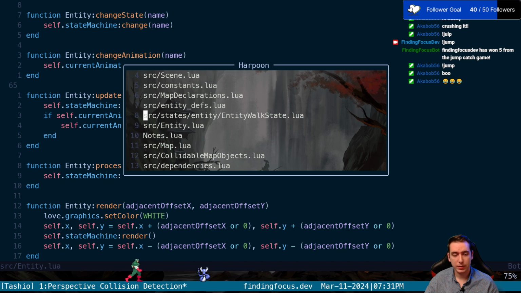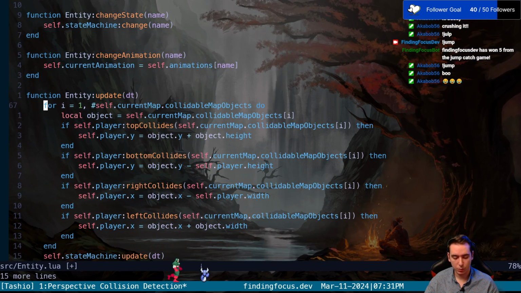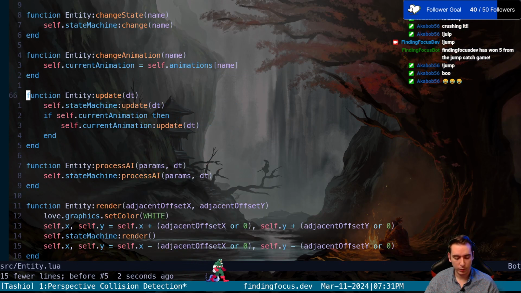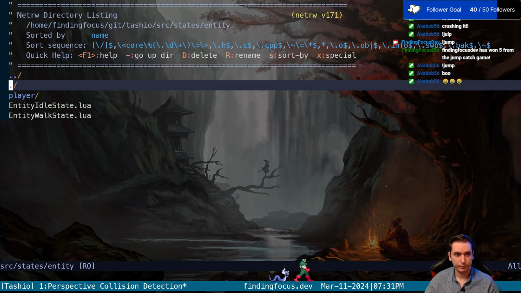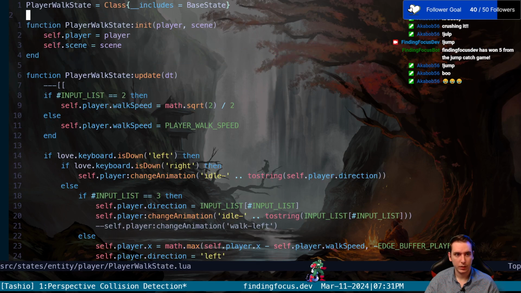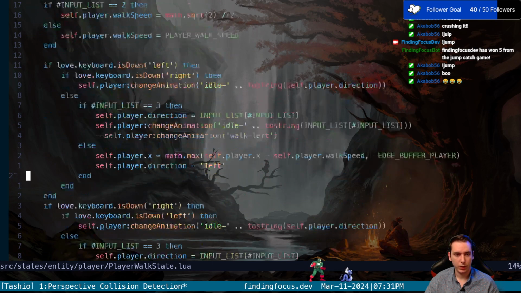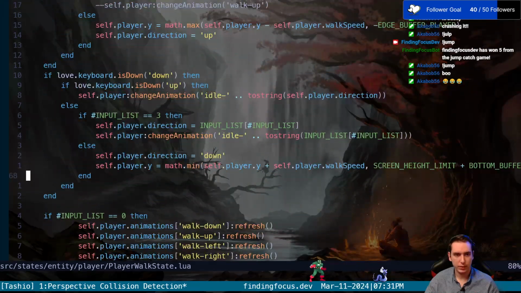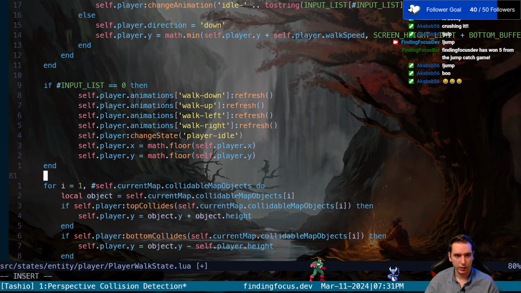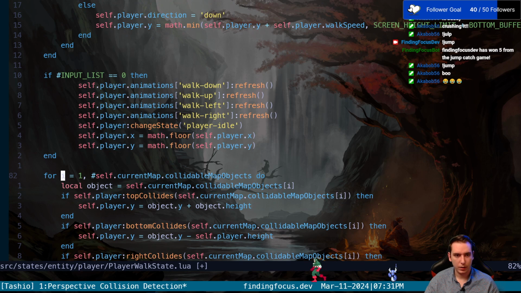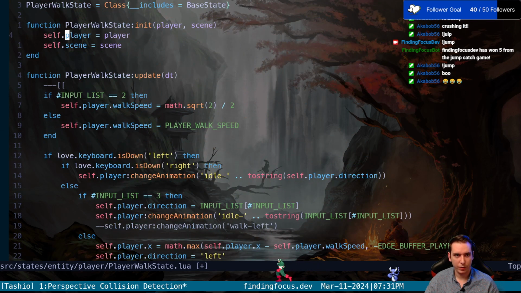So we want not entity walk state, but oh god, undo. We want to go to our player walk state. Okay, now in our player walk state, we're going to do this, but do we have access to our current map? We do not.